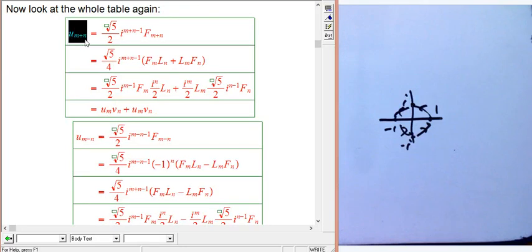Let's look at u sub n plus m instead of the Fibonacci. By our definition, we scale it, we twist it. So here's F_m+n scaled and twisted. Now we know that this has an identity that looks like the sine sum identity with an extra one half. Now again, if you're wondering, are we ever going to prove this? I am going to come back and prove this, or at least I'm going to indicate how we can kind of reverse all the steps here and make this into a proof. But right now we're still assuming that somebody's proved this identity on Fibonacci and Lucas, and we're just going to see how that reflects in terms of u and v.